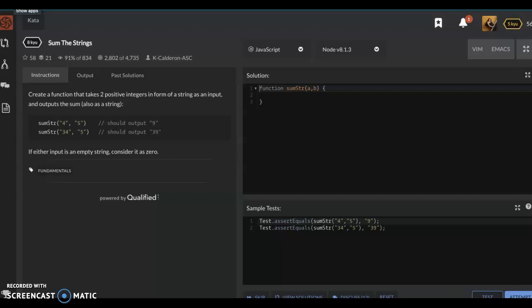Okay, so I have navigated to CodeWars and I have found my Code War challenge. And the first thing I'm going to do is look at the directions. I've got a sample function set up here and I have some tests. So I'm actually going to pull the directions, the sample function that started, and the tests into my text editor.